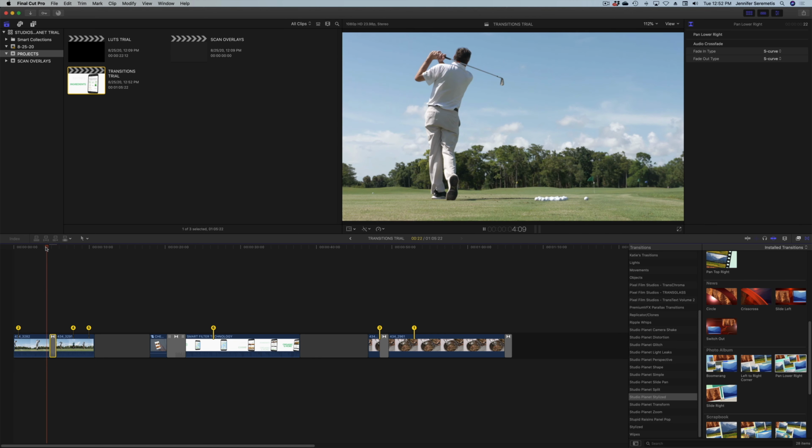I love that. I think that is so well designed. And they have the sports backgrounds as well, which is super common. Nothing too special for me here. Let's move on down to Studio Planet Transform.